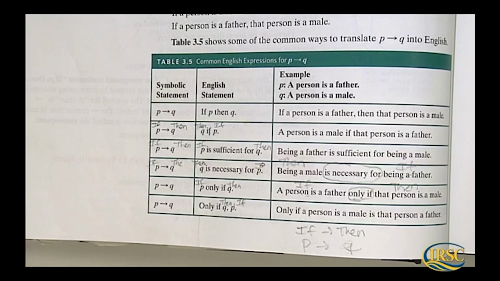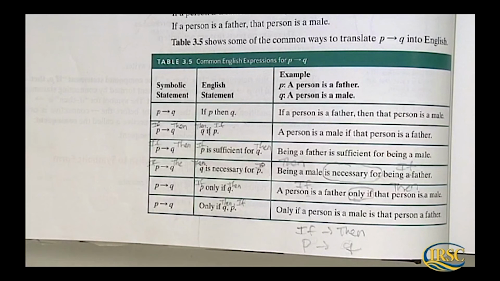Notice that the if part stays the same. If Ed is a poet, then Ed is a writer. Ed is a writer if Ed is a poet. And you would still write it symbolically with the P coming first, then the Q coming second. So the symbolic way to write it always stays the same, but the way you can write it in words changes many times here. Another way you can say it is with these keywords, is sufficient for.